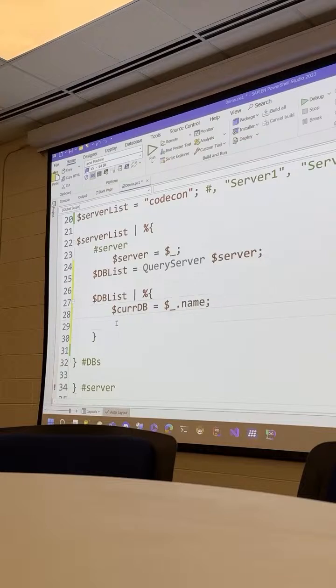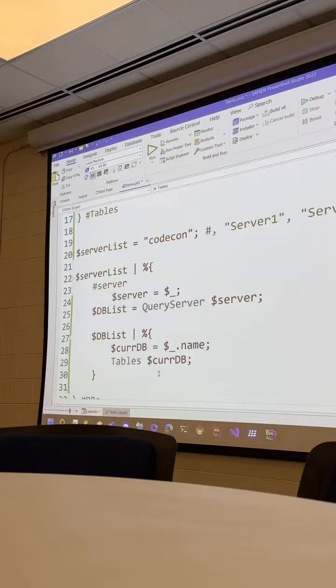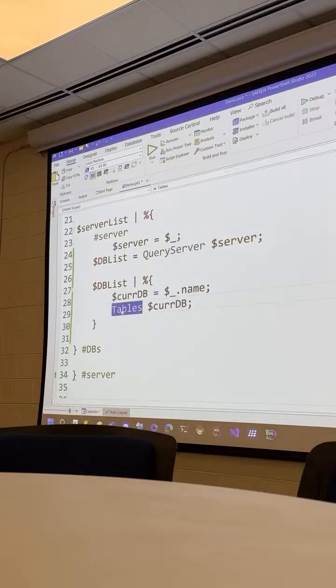And now that I've got that, I'm gonna say tables, current database. Tables is the name of the function. Would you rather it be like get all tables? There you go. If that's better for you.